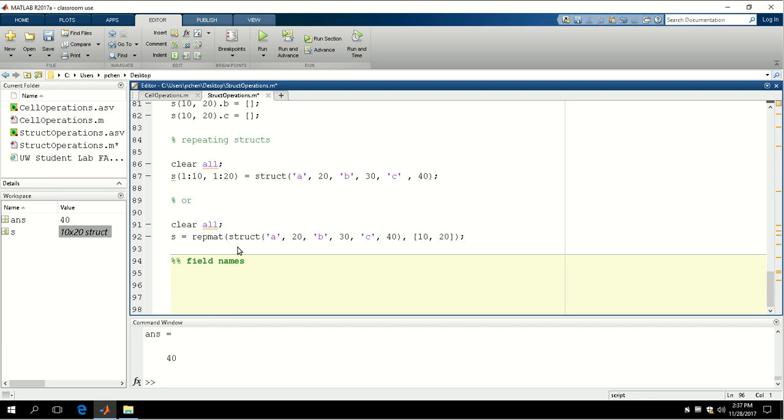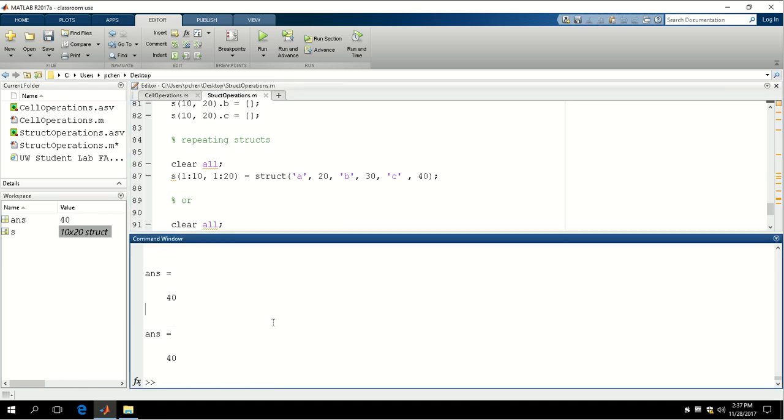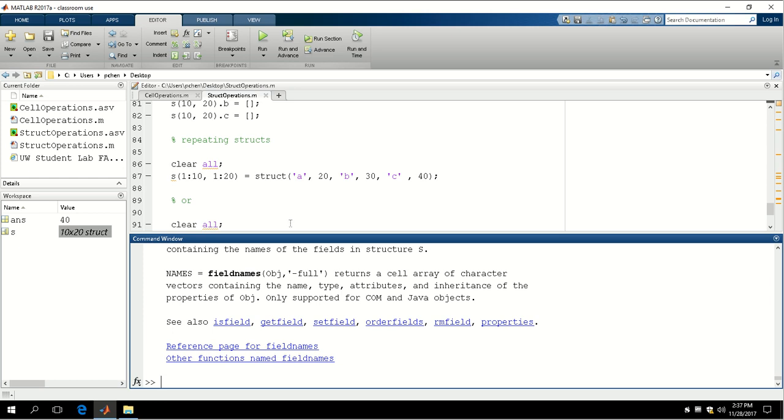And one of the functions that allows us to extract field names of a particular structure is a Matlab function that's called fieldnames, right? It's just called fieldnames. It's a Matlab intrinsic function, right?